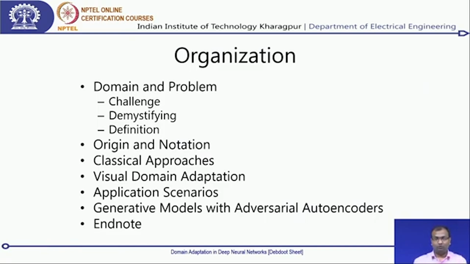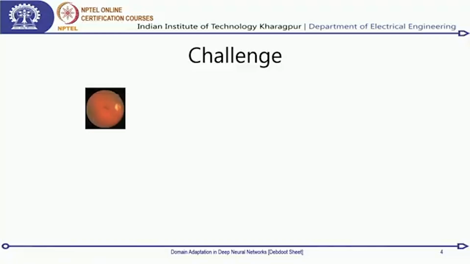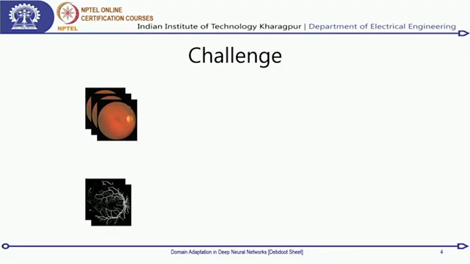There is a whole series of lectures next week where we are going to work on generative models and how these neural networks can work as generators. Can you give a class label and generate an image out of it? That is roughly a very short, sweet and simple definition of a generative model. Okay. Now, let us look into the challenge.